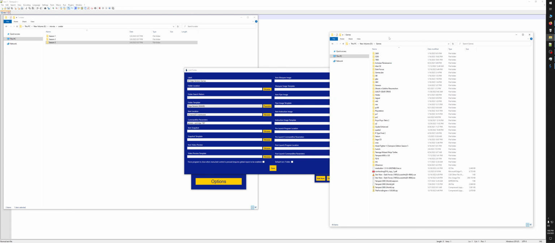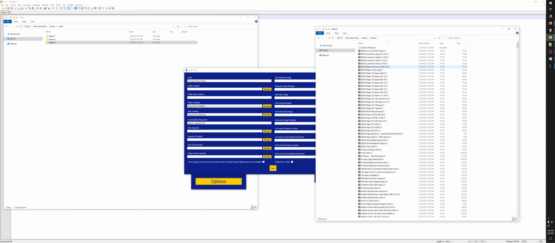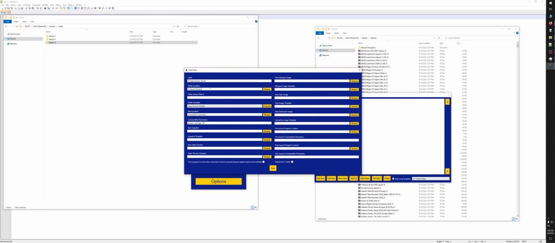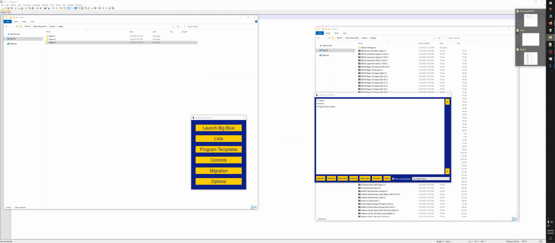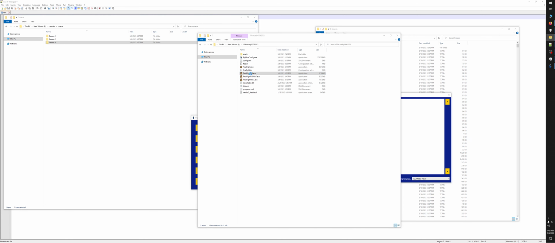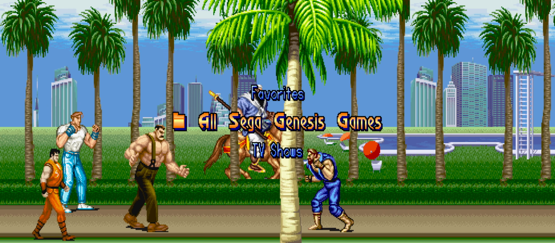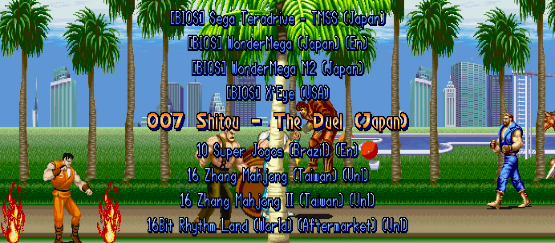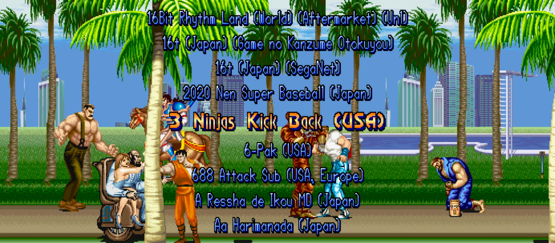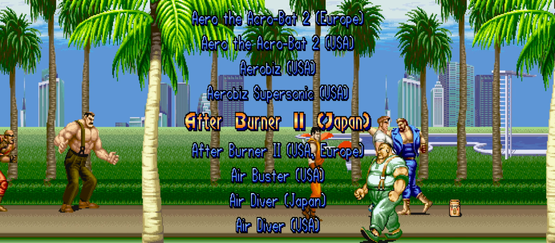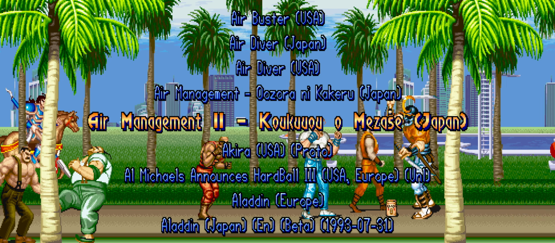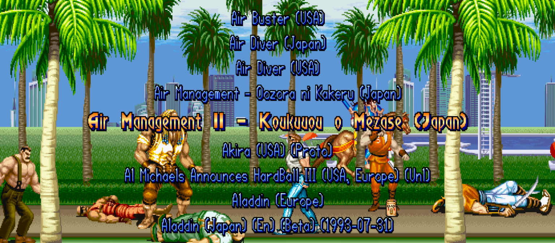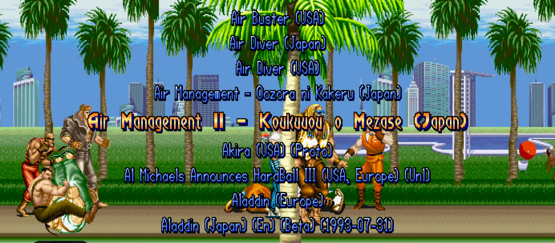I have this games folder, and in it I have D games Genesis. If I take this folder and point it at this, all Sega Genesis games, and launch it, you can see I have a folder, all Sega Genesis games. That brings in all that stuff using the template, and I can cycle through any Sega Genesis game. They're all there. You also notice I added missing glyphs that weren't in the Final Fight fonts. Pretty much any character you're going to see on a file system is going to be in there now.